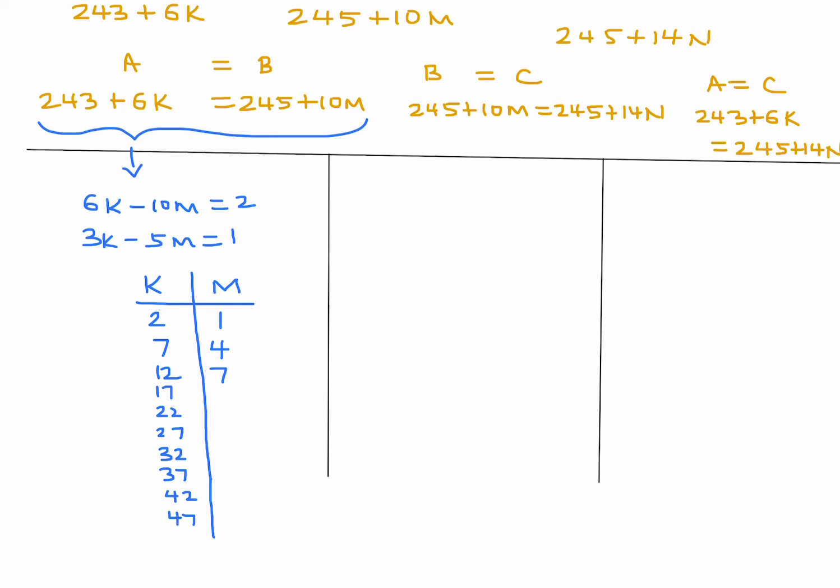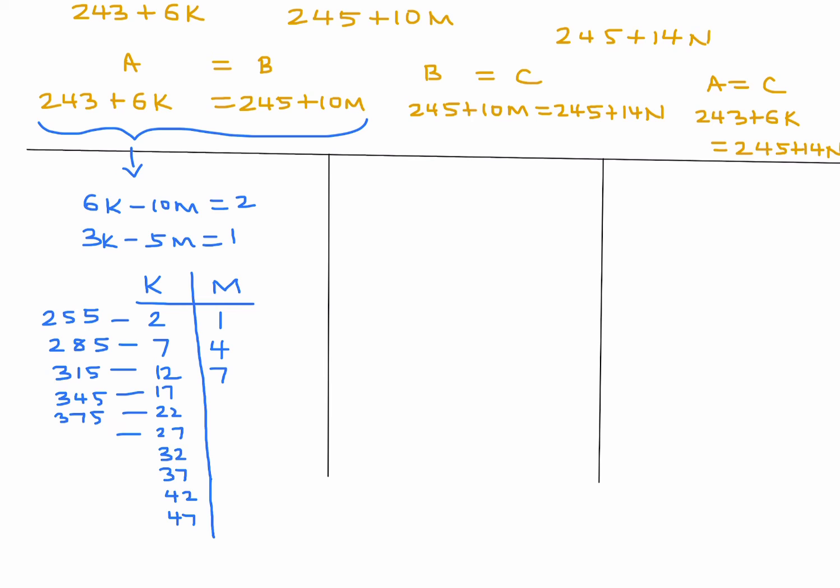And then I'm going to put the time, because the time's important. So for example, when K is 2 and M is 1, when K is 2 and you plug it into there, you get 243 plus 12, which is 255. So I'm going to put the time here. Actually, it's not 255 in terms of the time, like 2 hours and 55 minutes. It's 255 minutes. So I just want to make that clarification. Okay, very similarly, you do the same thing, and you get 285, 315. These are minutes, of course, 345 minutes from this 1 p.m. Let's see here. I'm just got to make this match here.